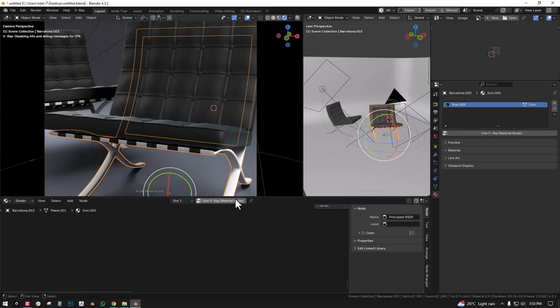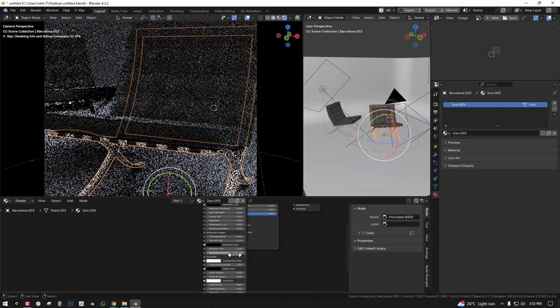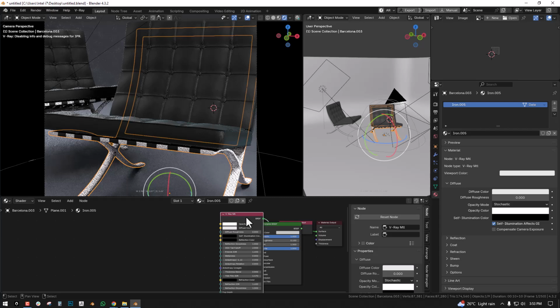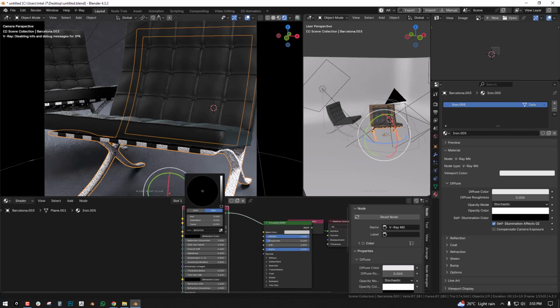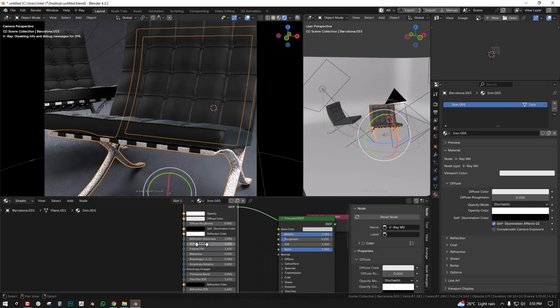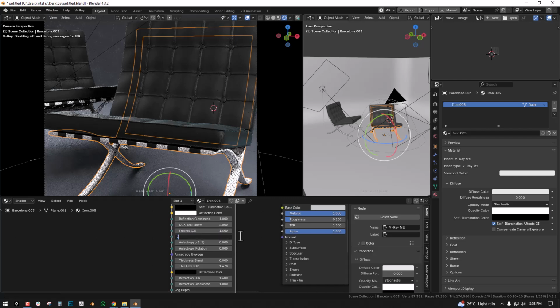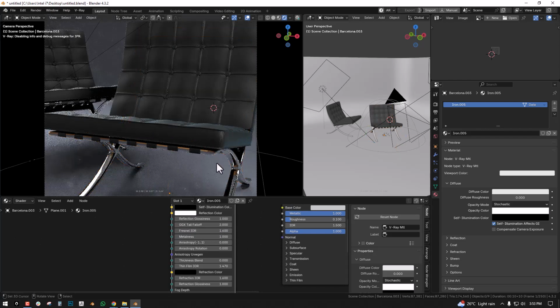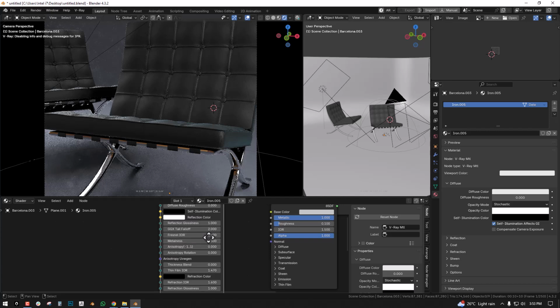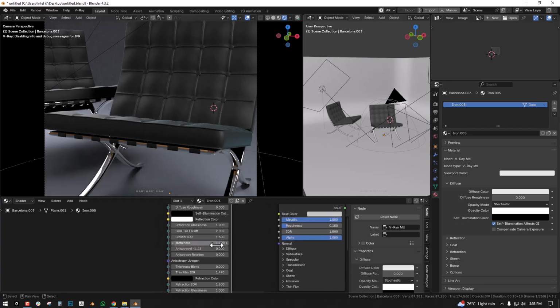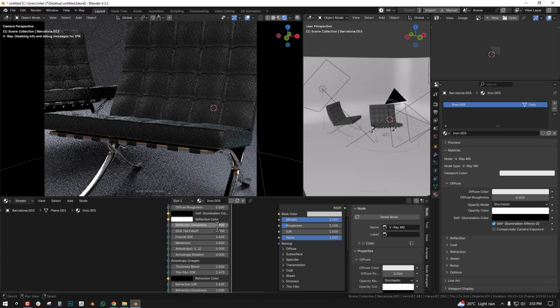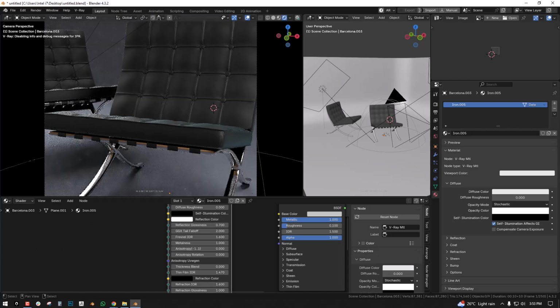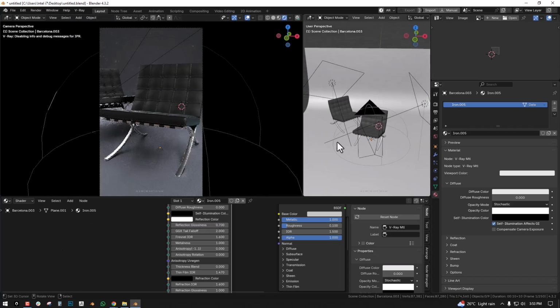And for the stool, we switch to just use V-Ray material, and we'll set the reflection color to white, and then we'll set the metallic to 1. Maybe we'll add some roughness to the metal, so 0.9, something like this.